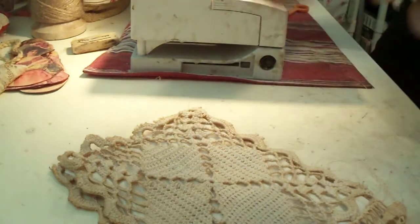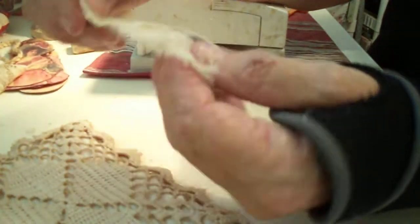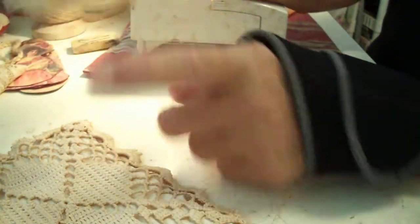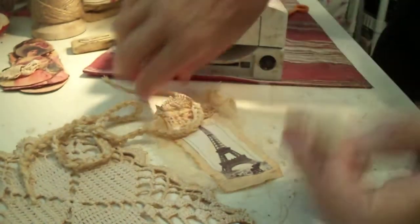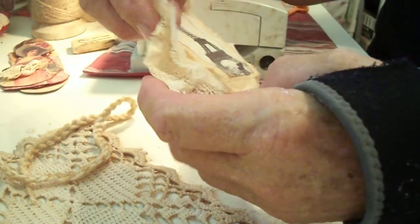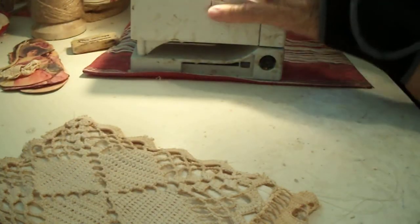Alright, so the next thing is there's my little patch, and I didn't have enough scrim to go to the bottom, so I'm going to look around for something, and I think I've got this little piece of lace. What I'm going to do is add that so it hangs down the bottom, because I want it to look like that. So I'll just add that right now real quick.